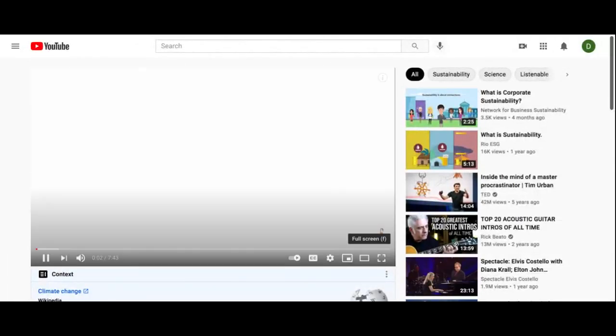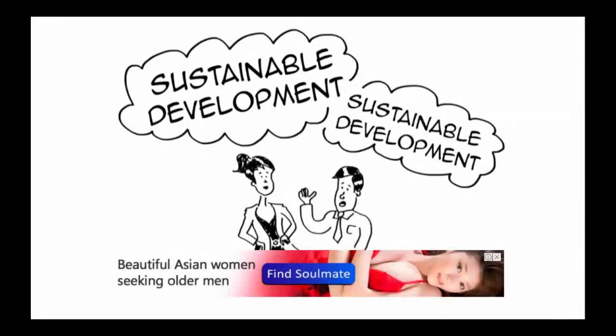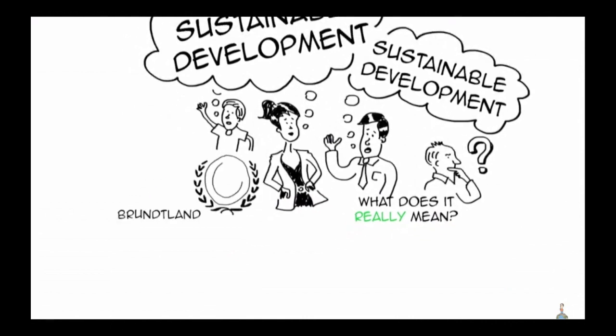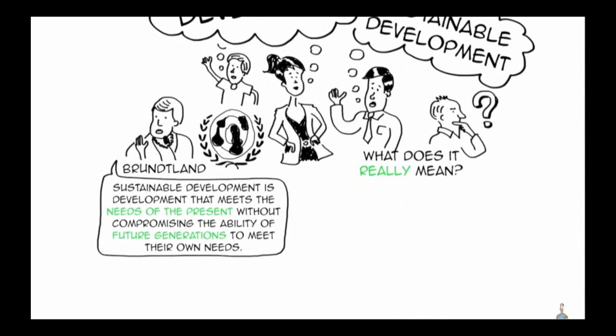Hi, Alex here. What is sustainability? You must have heard a lot about sustainability and sustainable development over the last few years. I know I did. And maybe, just maybe, sometimes you were not totally clear as to what people really meant. So here is a definition that my workshop participants have found very clear and useful over the years. You may be familiar with the Brundtland definition, which is quite common. Sustainable development is development that meets the needs of the present without compromising the ability of future generations to meet their own needs. Although this does not exactly tell us what to do on Monday morning, it's a very easy definition to understand and to communicate.